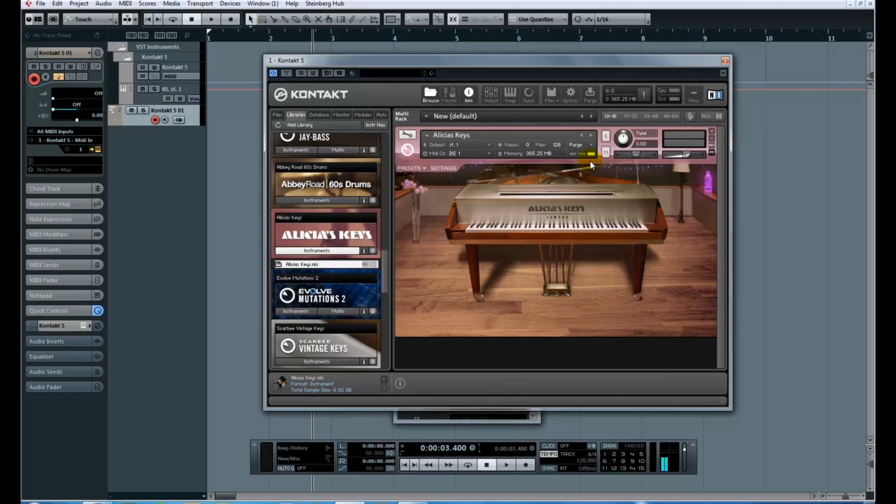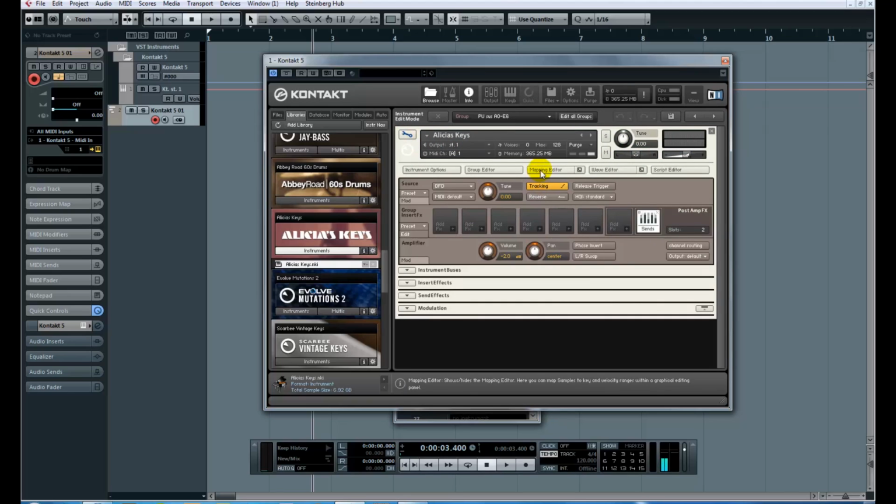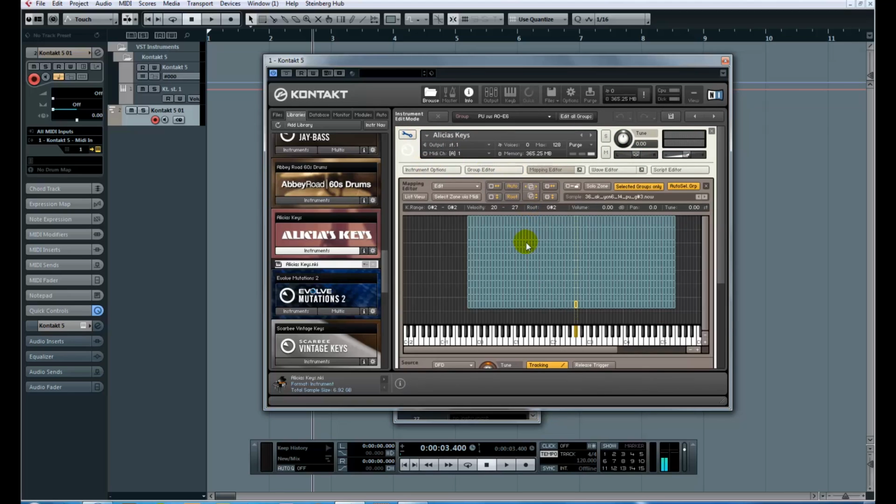Let's just make note of a few things here, some of the basic controls on almost all Kontakt instruments. Number one, we can adjust the tuning. We can actually adjust the panning and the volume right from here. We have this little wrench that lets us open it up, and we can look at things like the mapping editor. We actually see all the different piano samples inside of this sampler. So for instance, let's find my C right there.